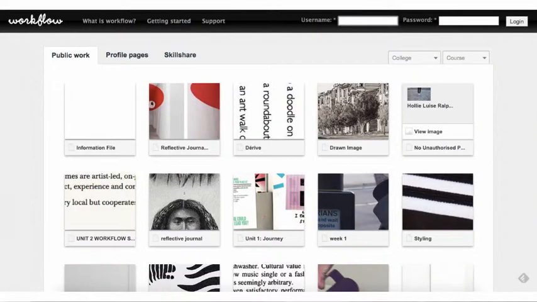So here is the page in question that we're looking at. Each of these elements has a rollover, so you can see who has submitted it. You can view the person's profile. Well, if you've logged in, you can view the image that's displayed in the thumbnail, or you can view the page that this image sits on.